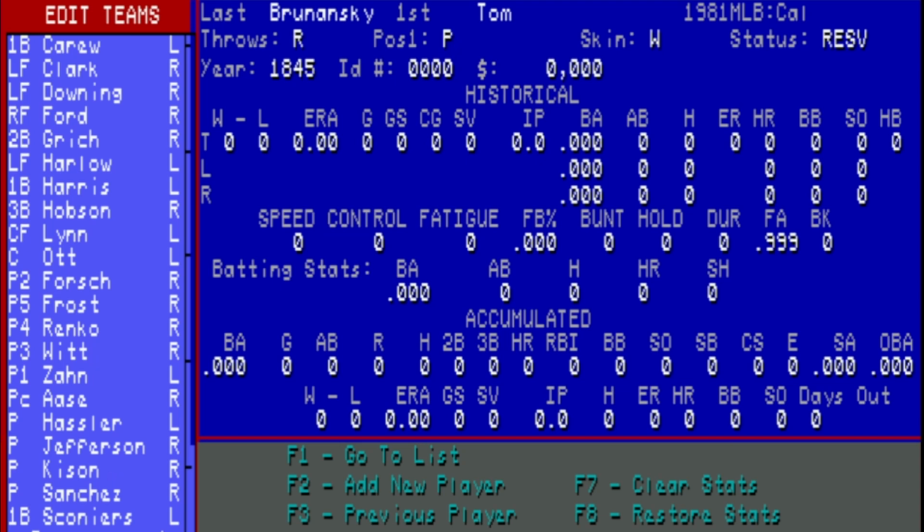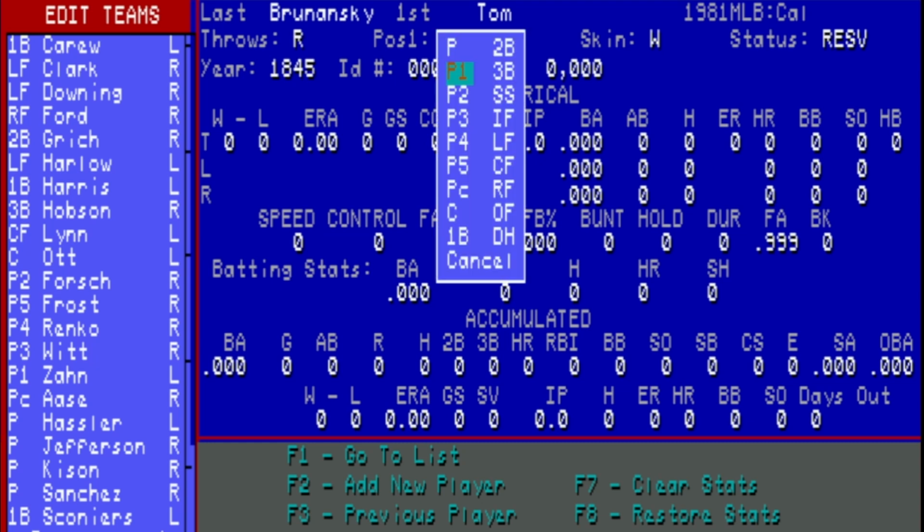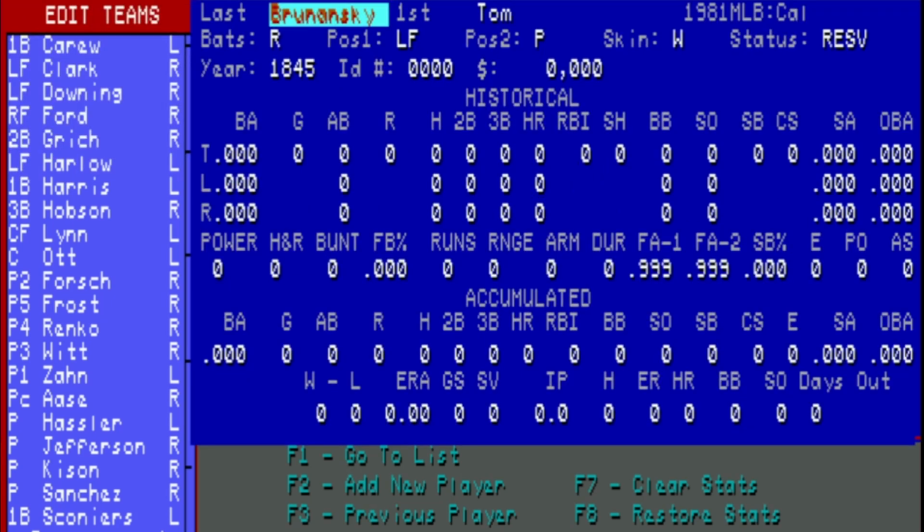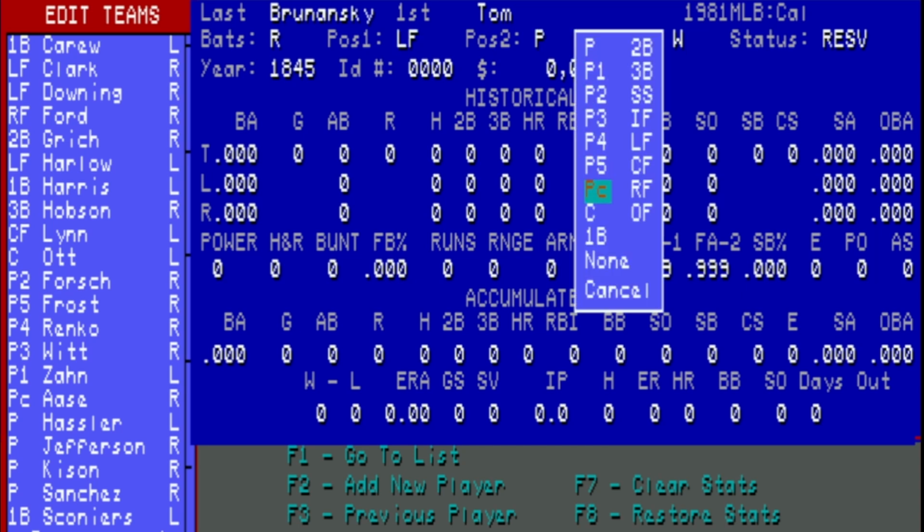So I'm going to bring up his Baseball Reference page. He played left field for the Angels that year. I know most of you are familiar with Tom Brunansky, probably associate him as a right fielder, but he solely played in left in 1981. All right, so we're going to type in, actually if we hit enter, we've got our choices here, so I can just go over and change him to a fielder. Now he bats right, left field, position 2, should be none.